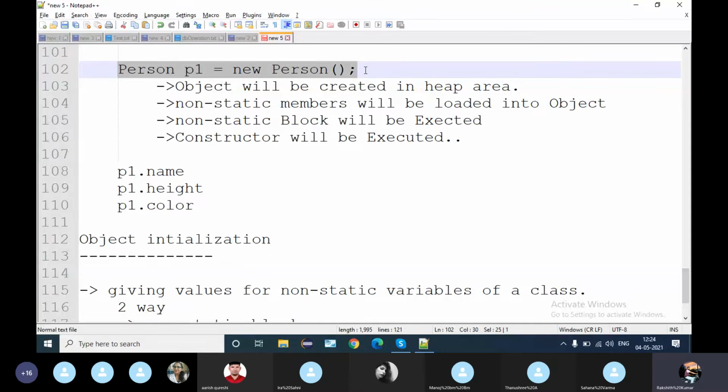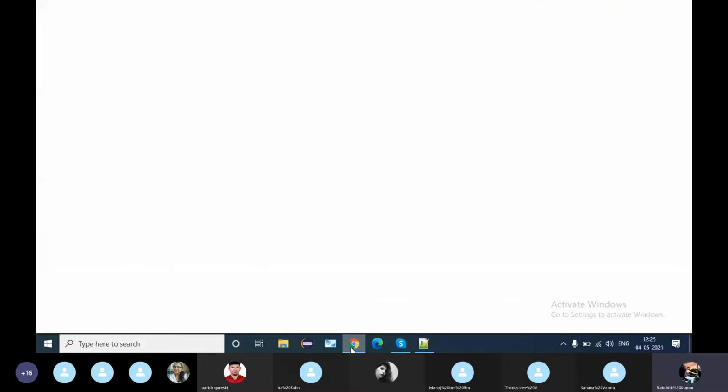The process of object creation is instantiation. Instantiation is different, initialization is different.